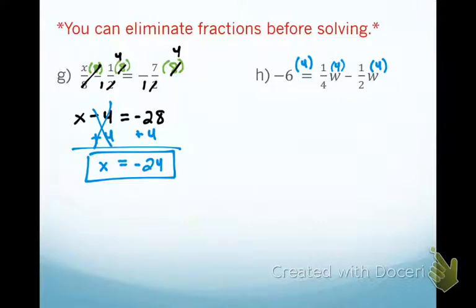Okay? So let's just go ahead and work from left to right. Drop down your equal sign. Let's do this part first. What's negative 6 times 4? Negative 24. Negative 24 is correct. Let's look at this section right here. Is there anything that can cross reduce? Yes, once it all cancels out, what am I left with? 1W.